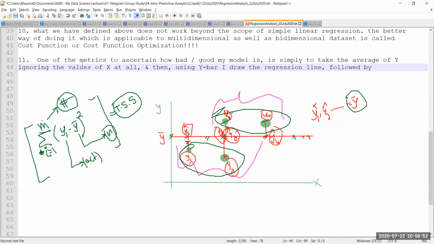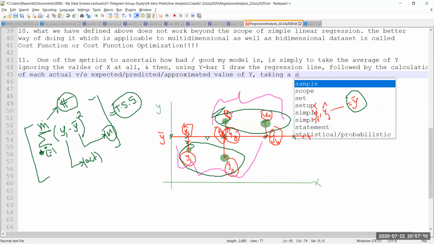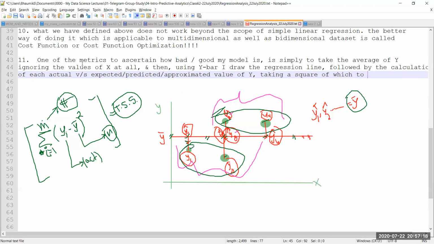followed by the calculation of each actual versus expected or predicted or approximated value of y, taking a square of which to nullify the effect of positives and negatives, right, and also the scale.